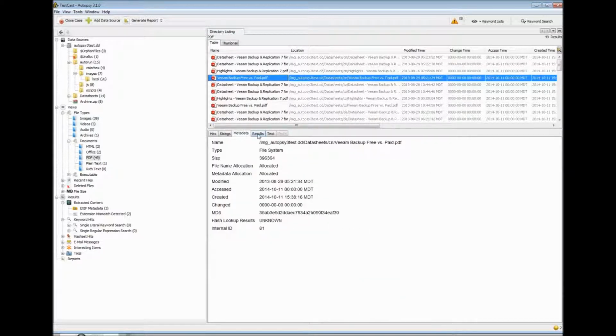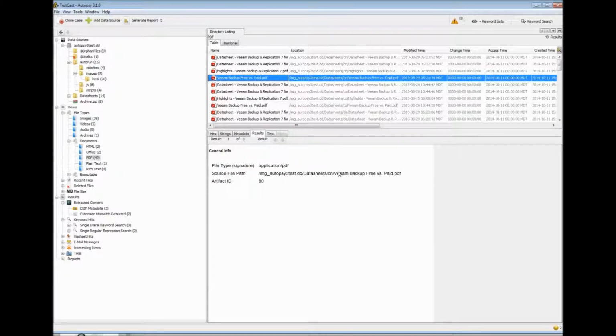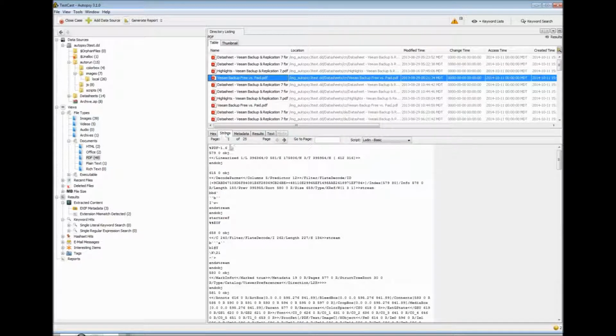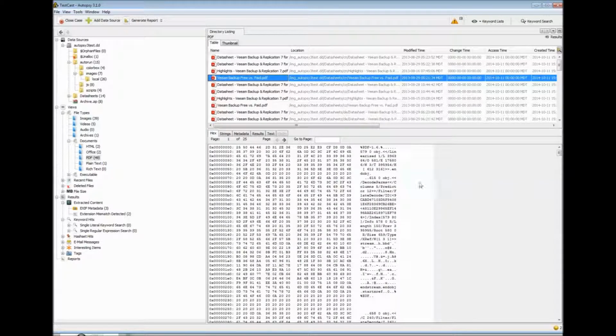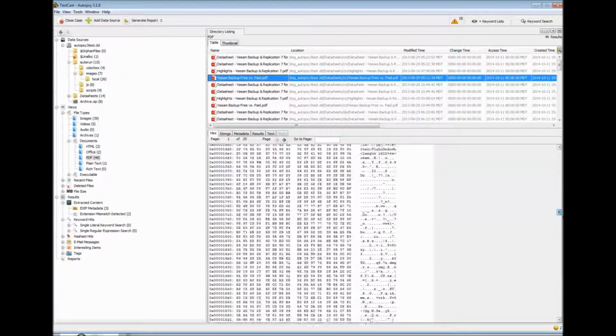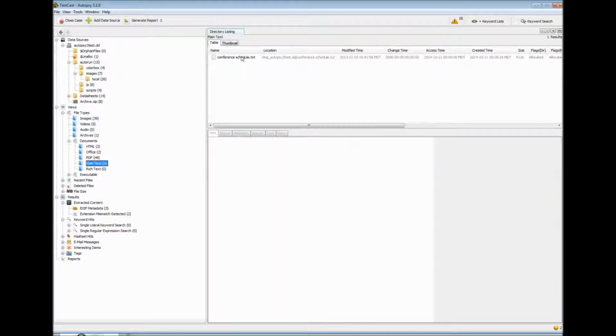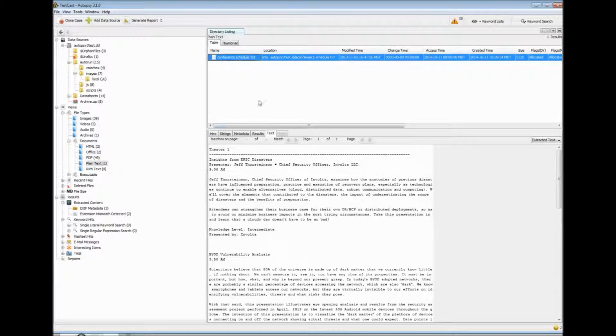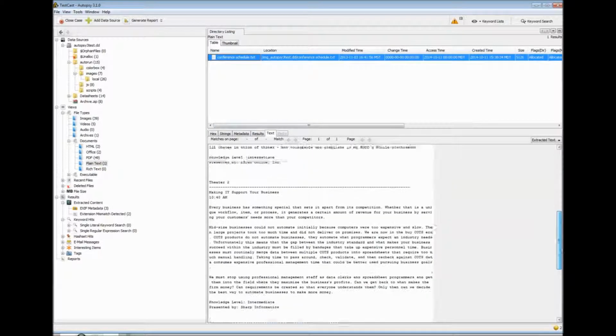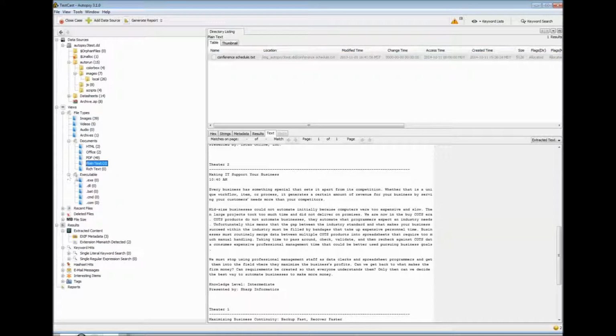You can also view metadata. This results tab gives some information, any strings, and you can view the hex on all files within Autopsy. Plain text, there's not really any formatting to be had here, so this just strips out the text for you to view. Executables, this image didn't have any, but they would be sorted here.